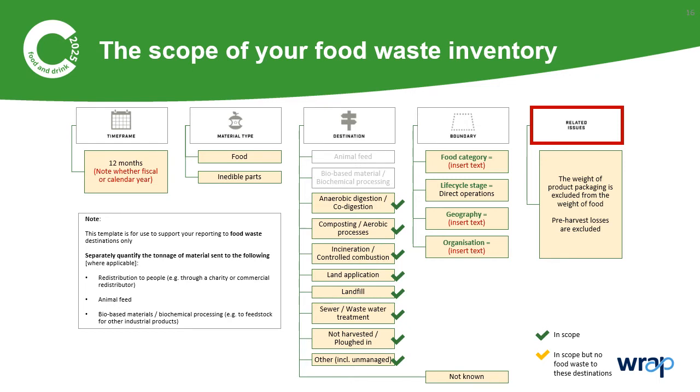And the other thing is where you're reporting for farm waste, you should be excluding losses pre-harvest. So where things are not ready to be harvested, if they're wasted before harvest, then that doesn't count as food waste, again as part of the roadmap. So just some additional considerations to bear in mind.